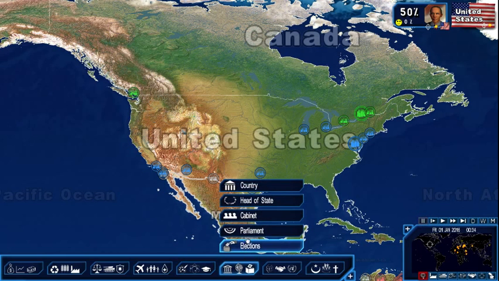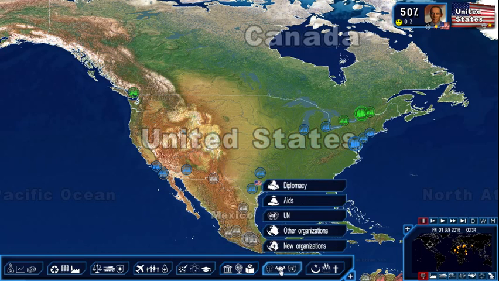Here we have basically the whole separation of powers, all the people that are in the government: the head of state and their laws, the parliament, the elections, and the cabinet and the advisors. So this is where all the checks and balances, separation of power, other people that have power in the government will be managed, so to speak.